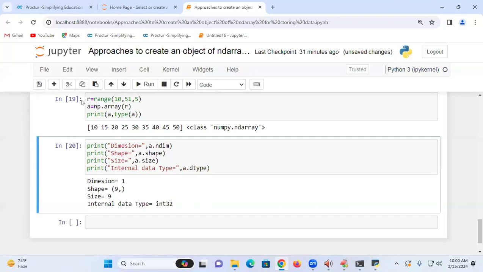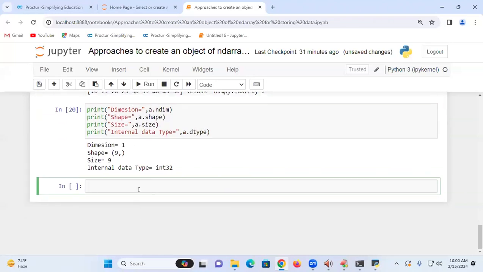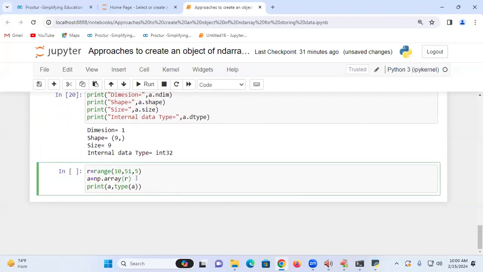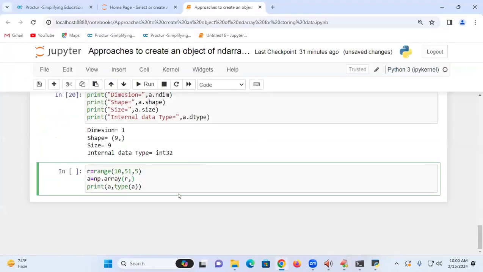Next, be careful. Same to same. I will take this array here. Same to same. Now I am going to write it. Specially today, r comma, today I am using r comma what? dtype. Here I am writing dtype is equal to int. What is int? Our Python data type.